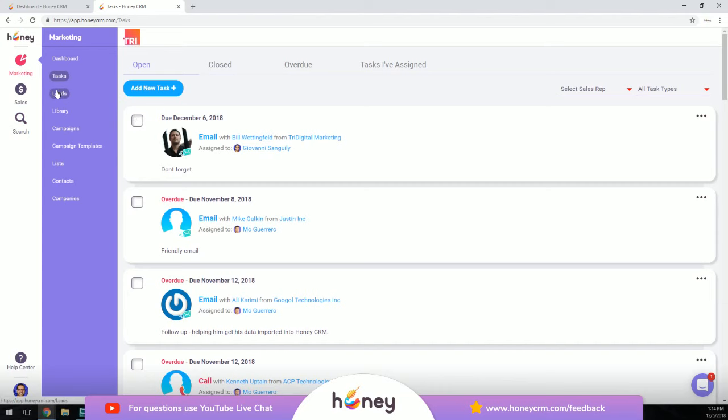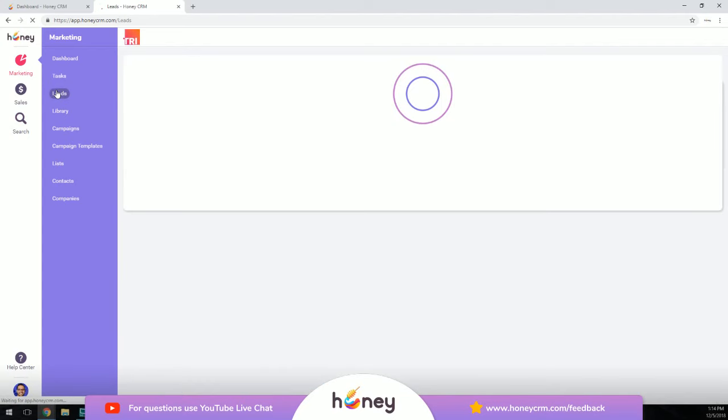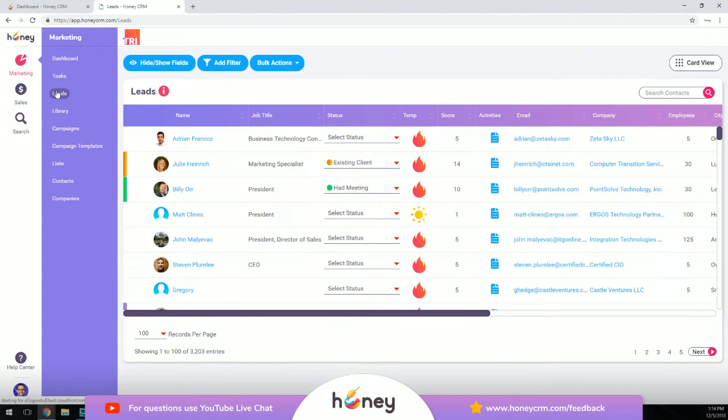That's pretty straightforward there. You'll always be able to look at the leads that have been generated across the entire company. This is really good information here. As I mentioned before, it's going to have a lot of information. The two big pieces of information I want you to look at are these two, the temperature and the score. And I'm going to show you how we dig into that with the activities.